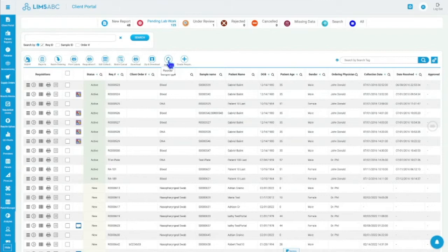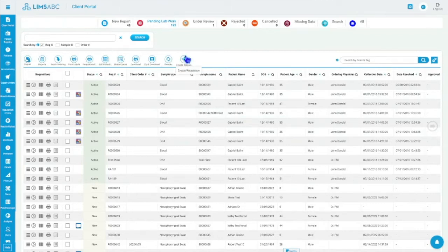So the difference between the batch ordering and the reorder is, in the batch ordering, every patient gets the same thing, right? You say, okay, I want to do these panels, UTI, whatever, on these 200 patients. And that creates new orders. The reorder will take whatever patients you want and will reorder what was ordered last time for them. They get different panels, right? So there is a slight difference between the two.